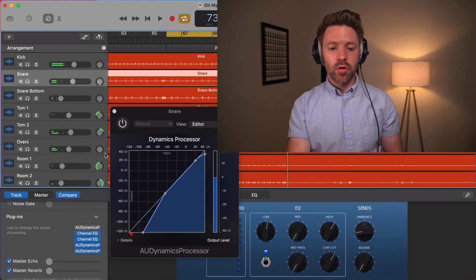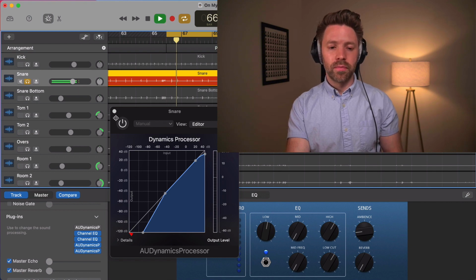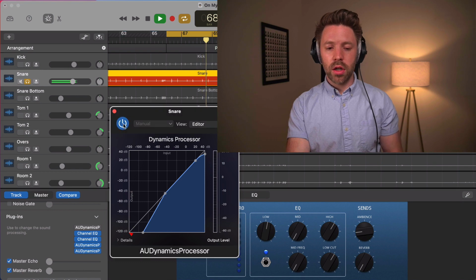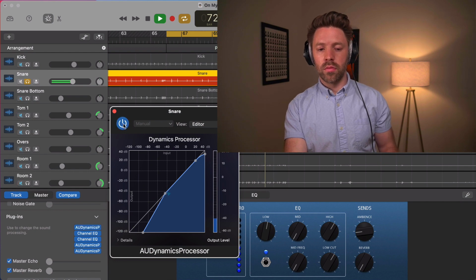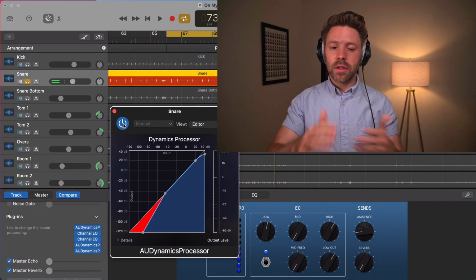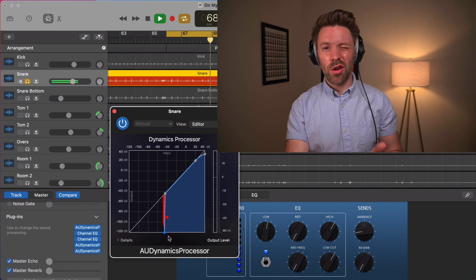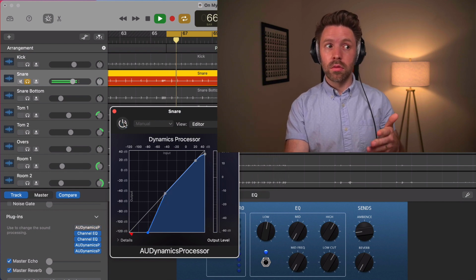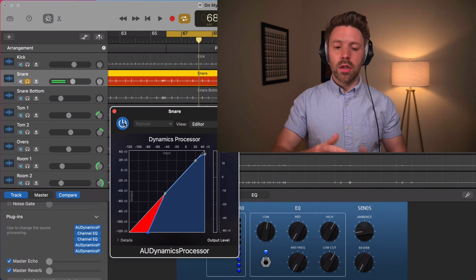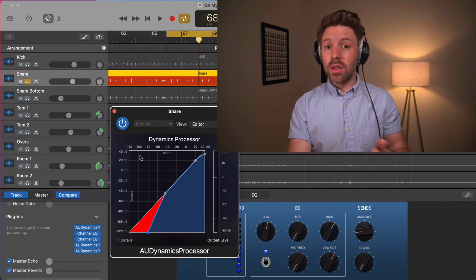Another example of this is on the snare drum. Right now, there's a fair amount of hi-hat bleed. The hi-hat is right next to the snare mic, so listen to this. We put an expander on it. It doesn't make the hi-hat go away, because that would sound unnatural. If I were to set this like a noise gate, it's kind of hard to make that sound really natural, right? But if I just have it expanding, it still sounds very natural, but it's reducing that hi-hat volume quite a bit in between. So again, it's not going to make it go all the way away, but that's not necessarily always the goal. But you can set it to be a noise gate if you find that that's what you'd like.